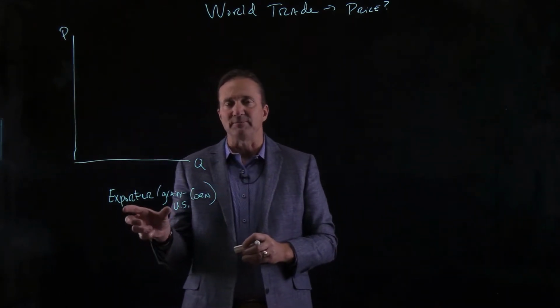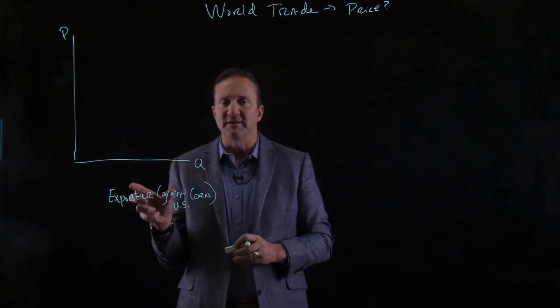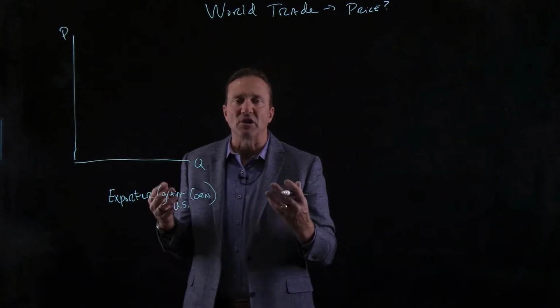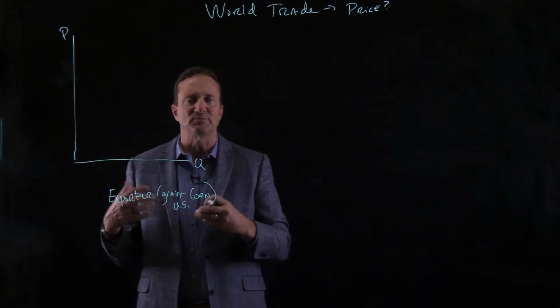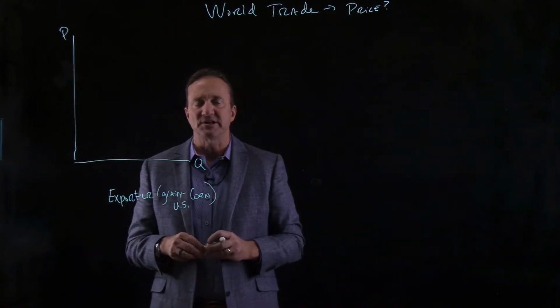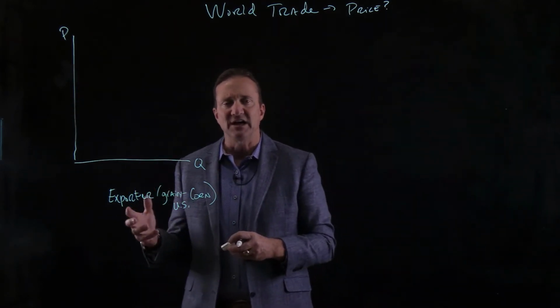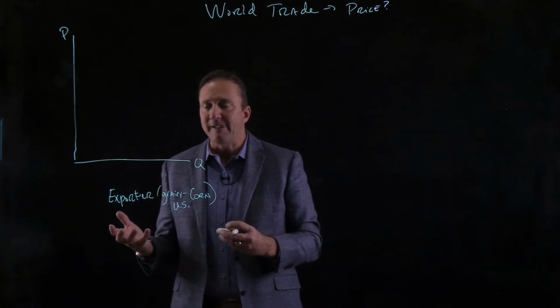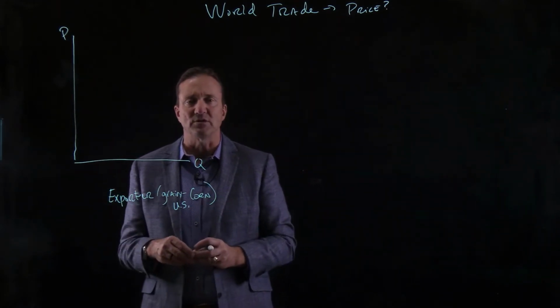So in this example, though, agriculture is a great one that we talk about the U.S. as an exporter. So what do we look like in agriculture? Well, we have lots of productive land. We have lots of technology. We have lots of investments in materials and resources, in technology and research. And so we end up with not low supply, but high supply. That's what an exporter looks like.